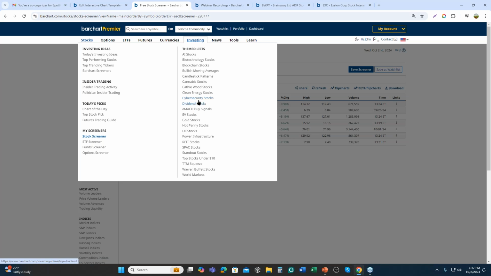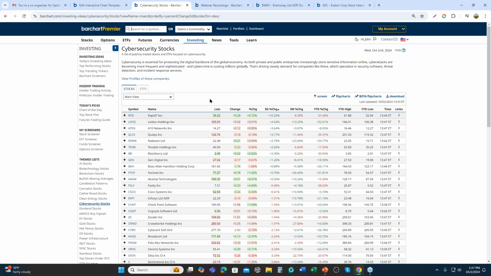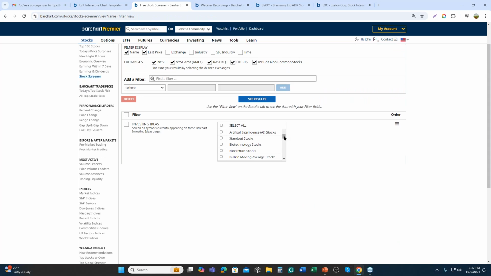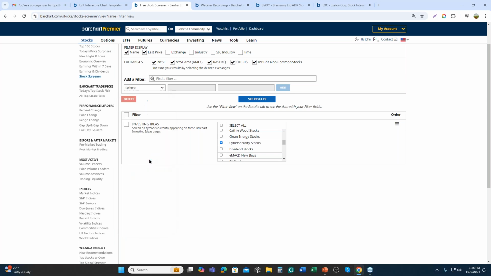I was looking at it this morning. Let's just pick cyber security stocks. Cyber security is definitely one of the categories of stocks that have been very, very popular recently. So I'm going to go in here and screen again, just on that data set, those cyber stocks. But now I believe in this idea of relying on the eMACD signal, so I'm going to go down to where it says opinion indicator.